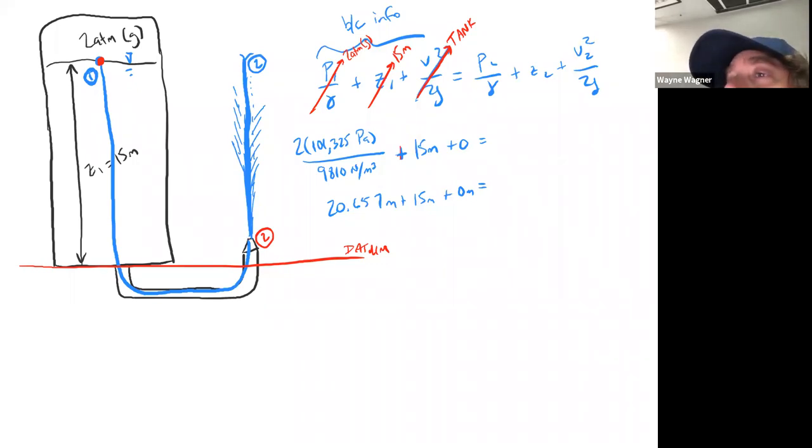So this is 35.657 meters. Again, that's how much energy we had total on the right. Now, P2, what's the pressure at two? Well, it should be atmospheric. Gauge pressure atmospheric is zero, so we'll go ahead and get rid of that. It's zero because it's gauge.